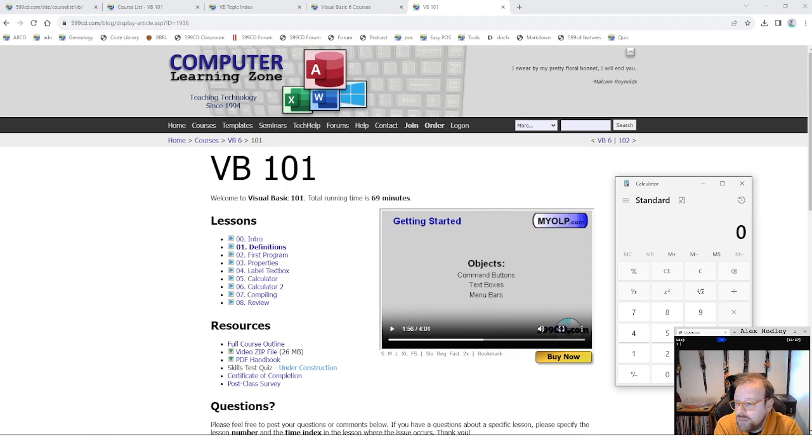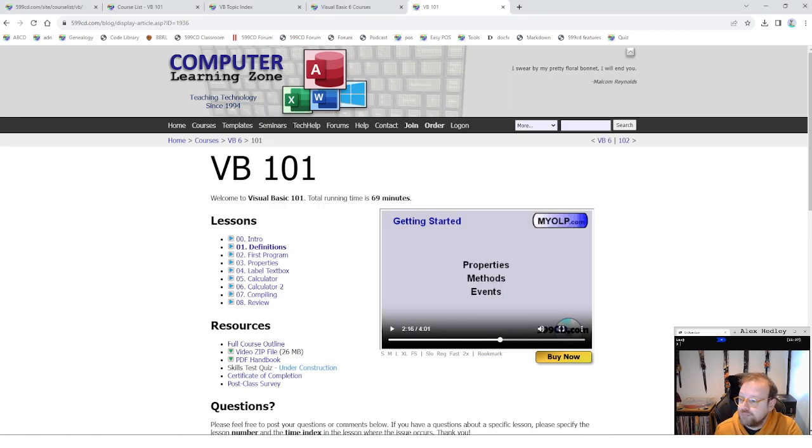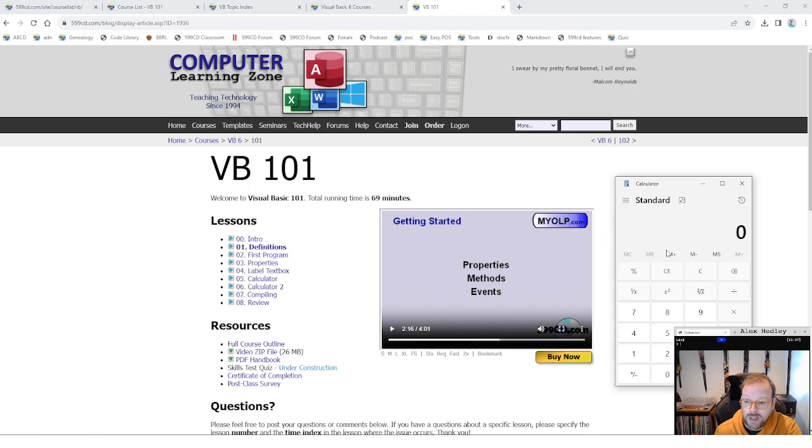So Windows programs and all objects in them generally have properties, methods and events. Properties describe characteristics of a program or an object. For example, a button might have a height or a width and a colour. So if we jump back to this, you can see that it's just the black colour. It used to be blue in the original calculator.